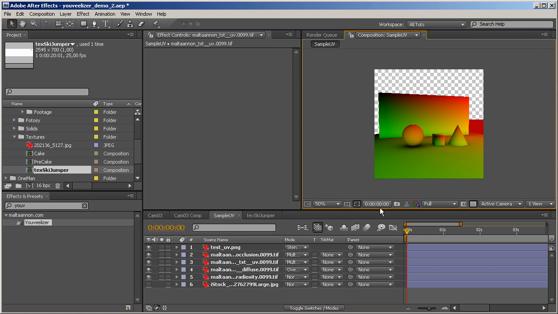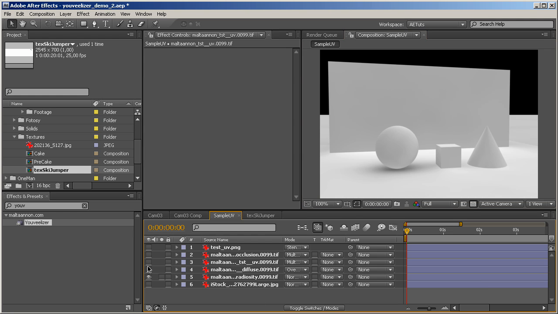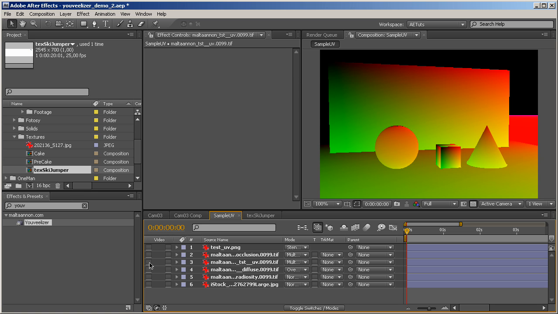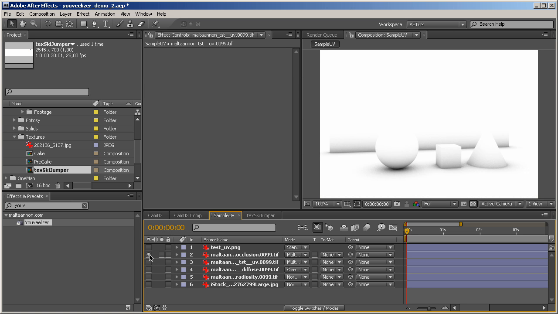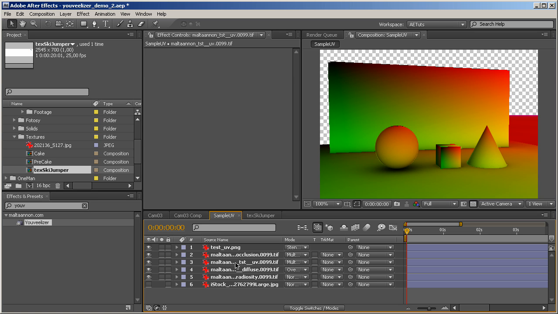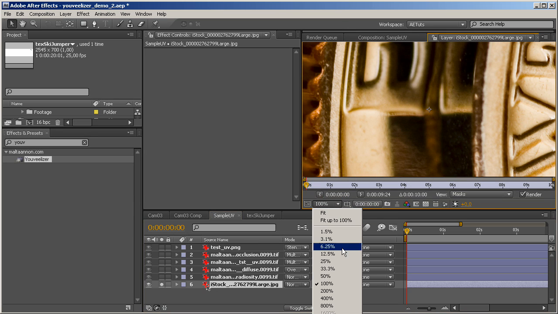Here we have a sample scene that consists of several renders. First of all, we've got the radiosity, we've got diffuse, we've got UV, obviously, and we've got ambient occlusion. So basically we're just gonna blend them all together like that, and we have the additional alpha channel, which for some reason was missing from the original file, so I just faked it in Photoshop and saved it as a PNG. So that's it.